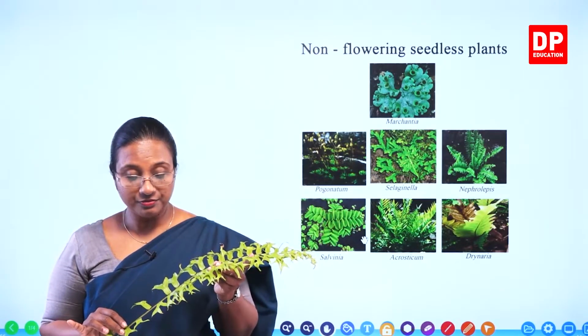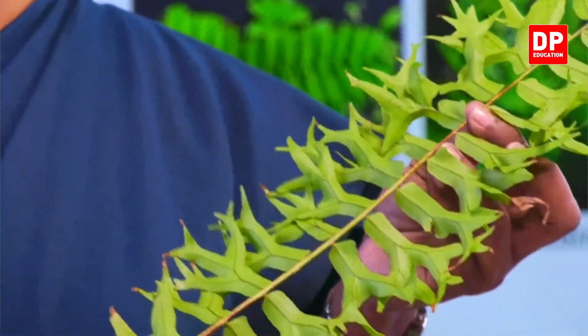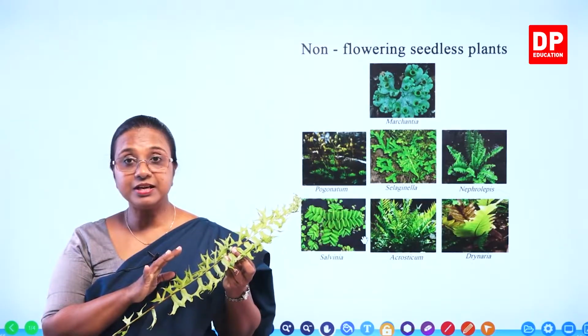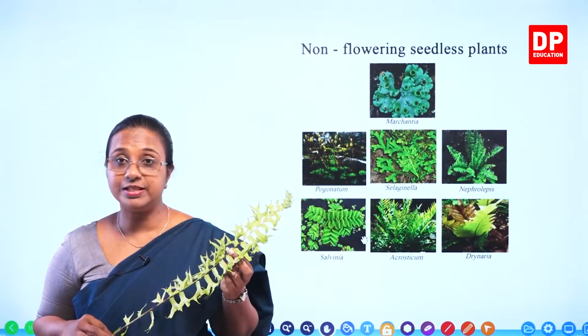So in this also, if we rotate the leaves or we look at the back of the leaves, we should be able to see the spores. So in this leaf again, there are no spores. I will show you all another one with the spores.